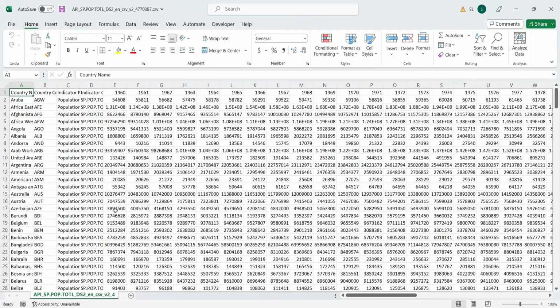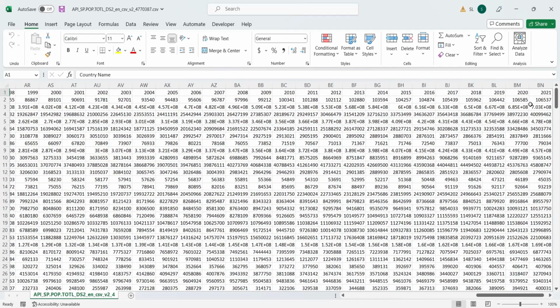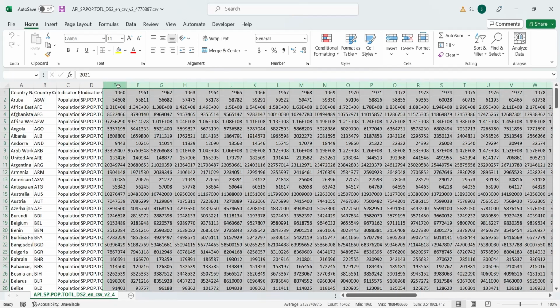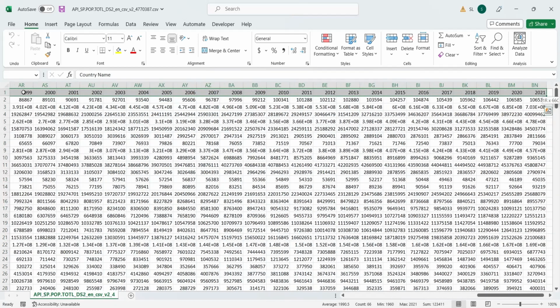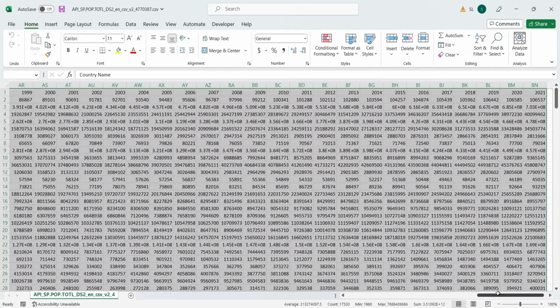Starting with MS Excel, select the range, which contains the columns you want to unpivot. We need all years in one column, and all the values in another column. So instead of 62 columns with years, we will end up with 2 columns, one for years, one for values.